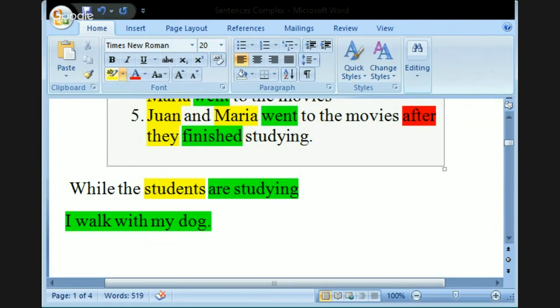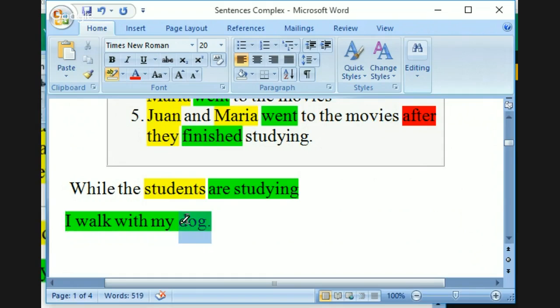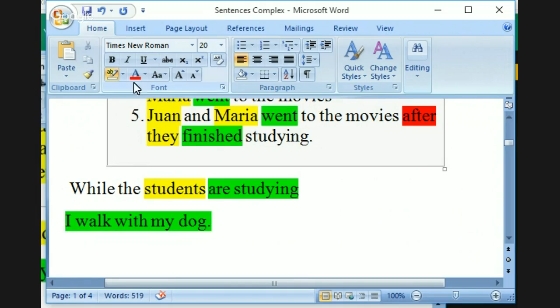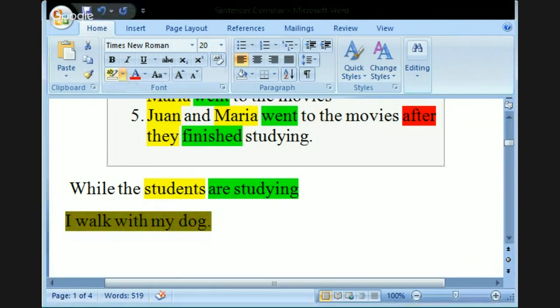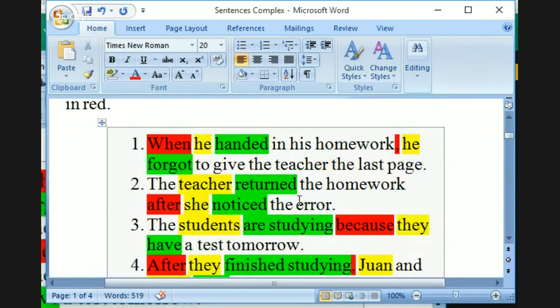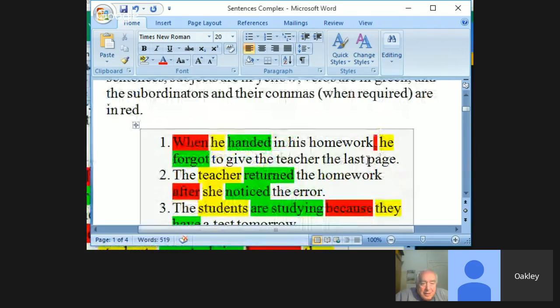because in this sense it seems to me that it is not a subordinate, because it's something that's very joined to the first one, because they have an exam tomorrow. So I would take the entire sentence as a principal: the students are studying because they are having an exam tomorrow. So I would divide the sentence in this sense because otherwise I can't take simply, where is it? The teacher returned the homework.